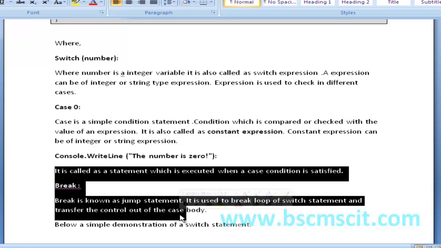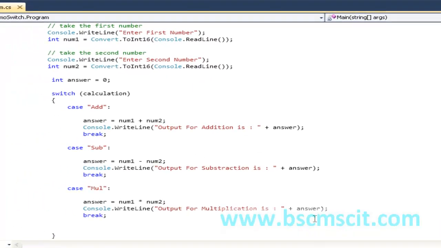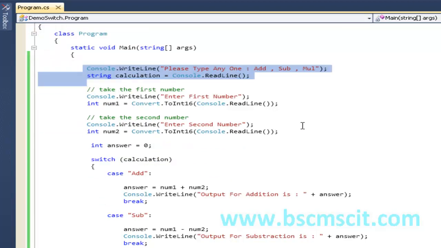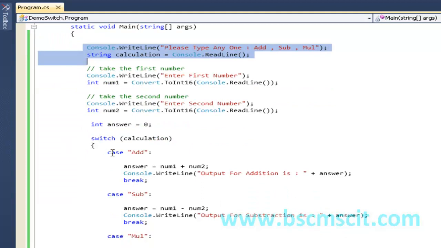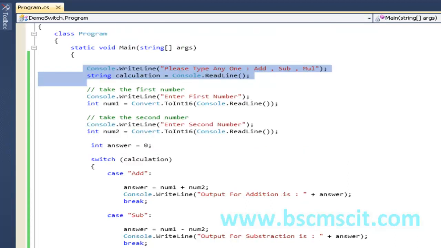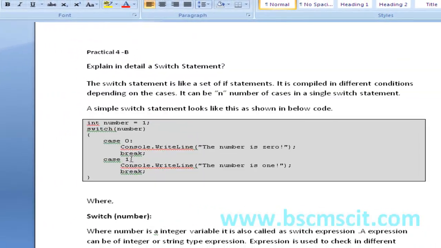After that, finally show some simple example of a switch statement, a real-time example, like we just saw in our console application, like we did addition, subtraction, multiplication, by using the switch statement. The same code also you can present in your exam, or you can have your own code also, but this is the way you should write for 6 marks.